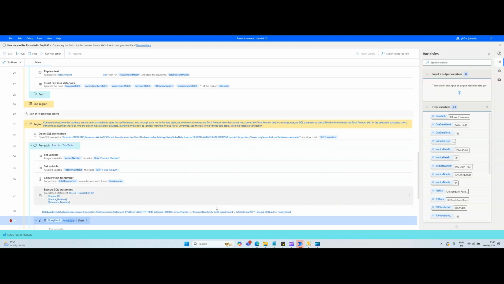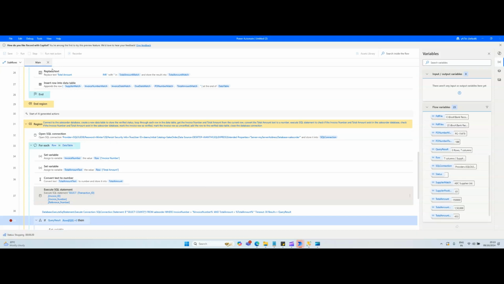Okay, it has executed the statement. Let's verify the query result. Query result shows 0 rows. That is fine. Maybe we will cross verify our data. I will stop here.